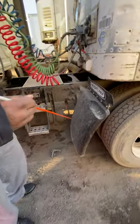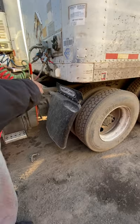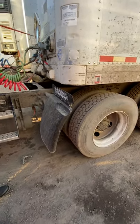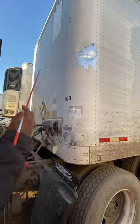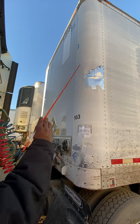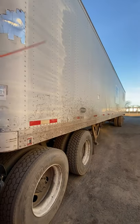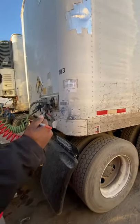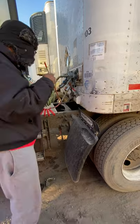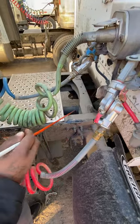My mud flap — splash guard — is properly mounted secure, not broken, cracked, or damaged. Since I'm here, the front of my trailer has no damage, except for one that was already reported and documented. My bulkhead and down the side of my trailer, there's no damage. I have my drive chain, which is properly mounted secure — no bends, no twists, no illegal welds.